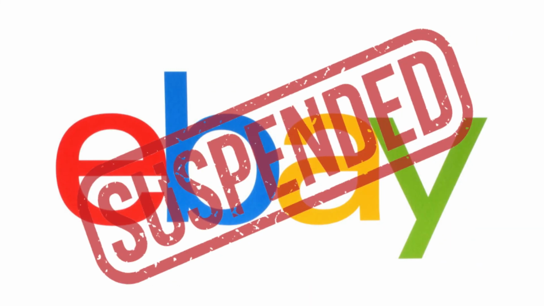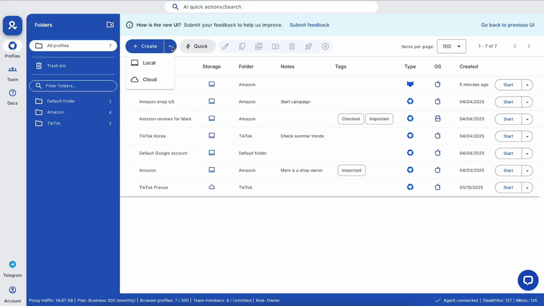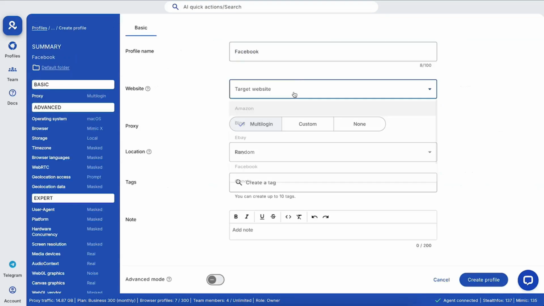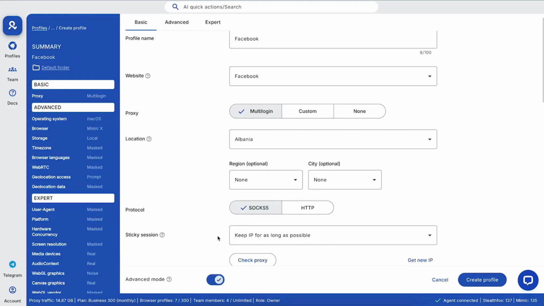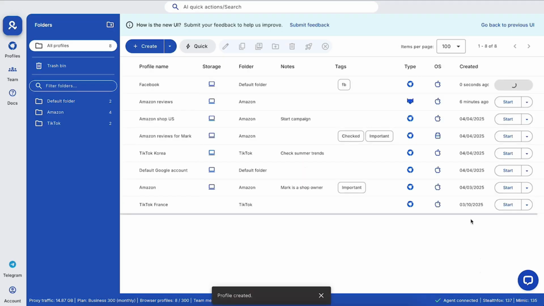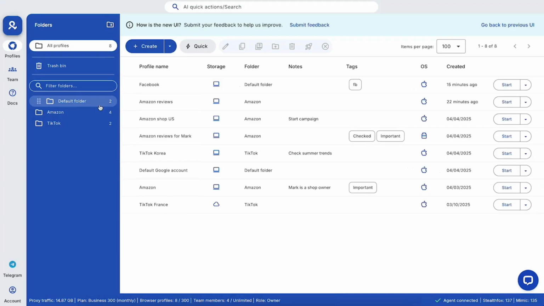This is exactly why I use Multilogin and why thousands of successful marketers, e-commerce sellers, and digital agencies rely on it every single day. Multilogin is an anti-detect browser. And before you ask, no, it's not a VPN. It's much more powerful than that. What Multilogin does is create completely separate browser profiles, and each profile has its own unique digital fingerprint.